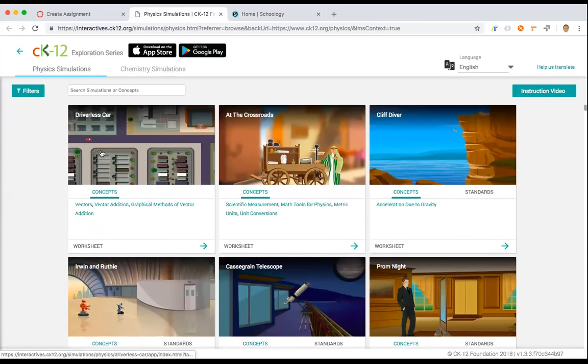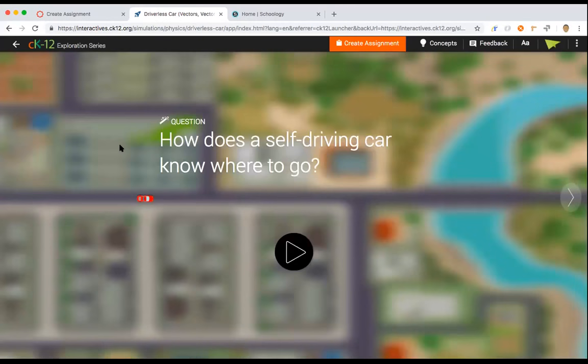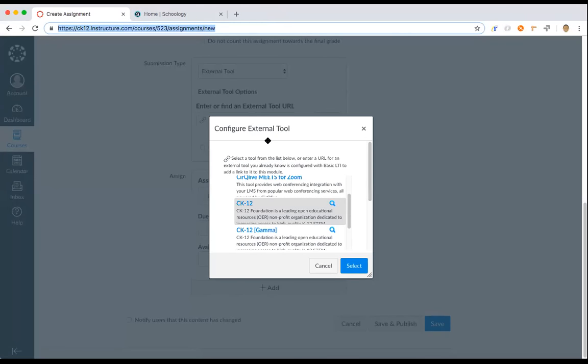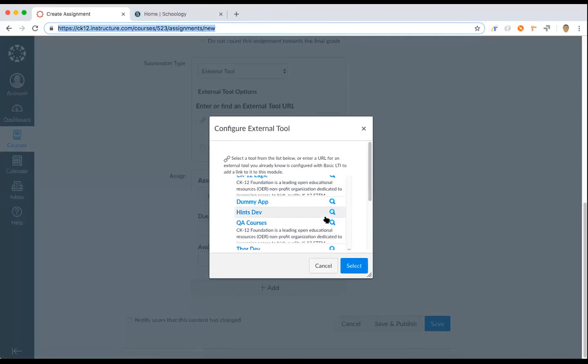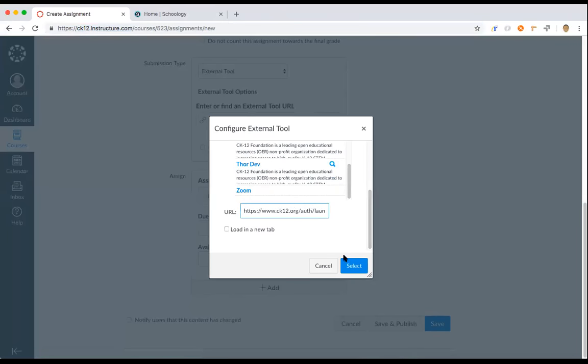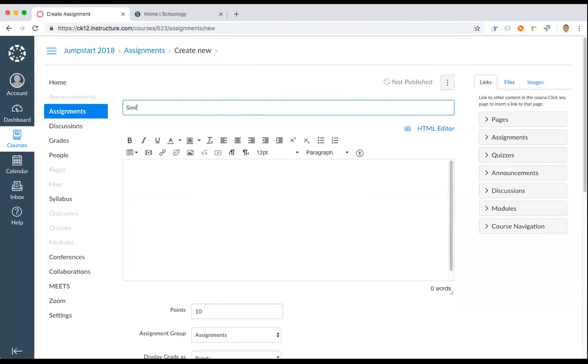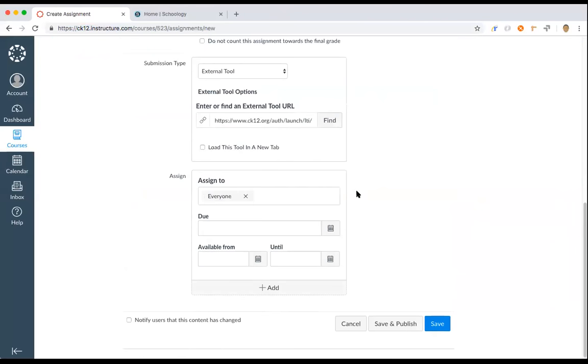So from here, I'll go with the first one. If you haven't seen our sims, they're really cool. I would encourage all of you to check those out when you get a chance. So here's the create assignment. Like I said, in some cases, it'll be at the top versus the side. I'm just going to click on that. What that did is it closed that extra tab, and then it dropped me back here. And then the link is here. And then I'm just going to give this a quick title and save it.